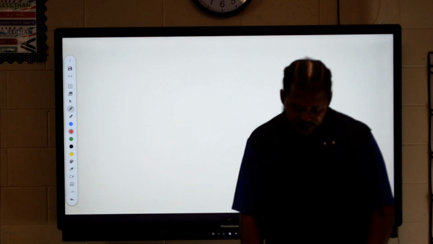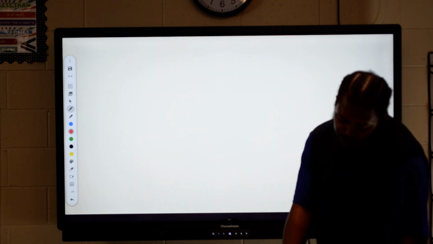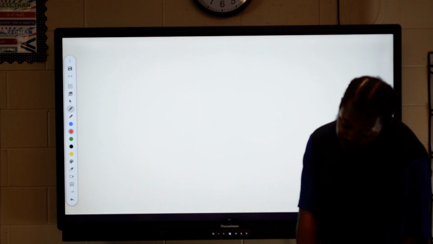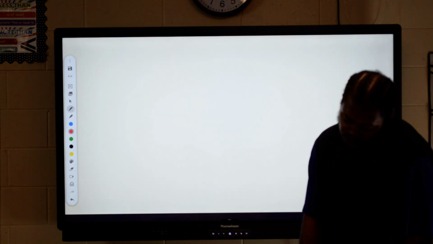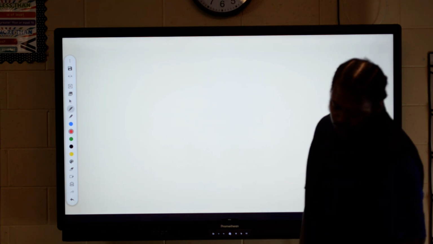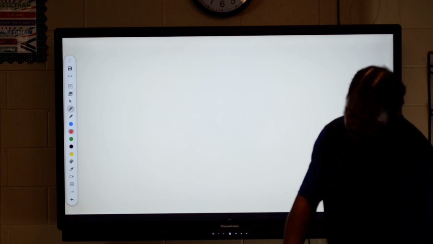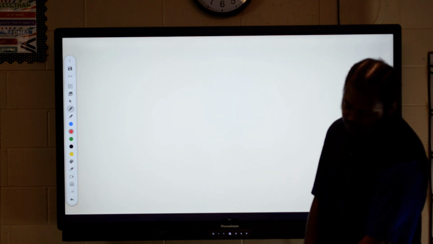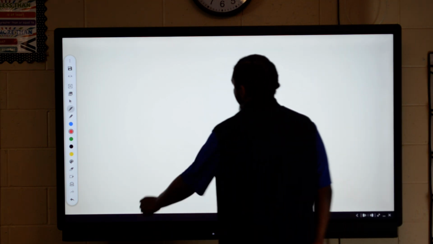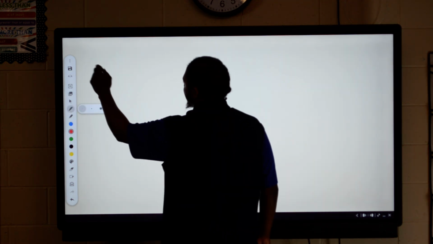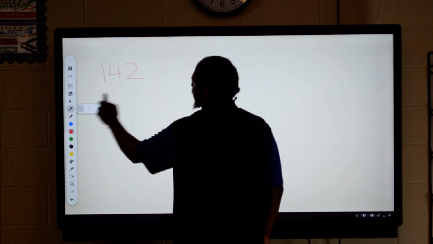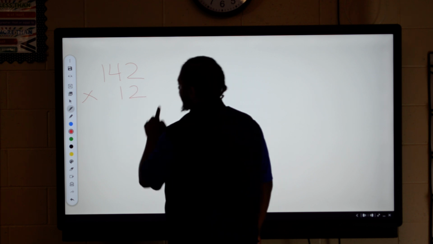Okay, so again, it says that Zenon earns $142 per shift. Every shift that he works, he's going to make $142. And they say in one pay period, he works 12 shifts. So, what do we need to do with this? Well, we know that we're working on multiplication through area model and through standard algorithm. So we're going to pick out our two numbers and we're going to multiply them. So we have 142 multiplied by 12. Standard algorithm looks like this vertically. 142 multiplied by 12. Okay?